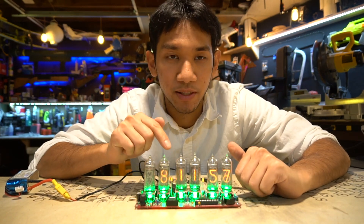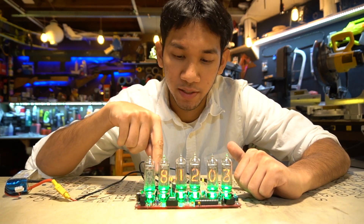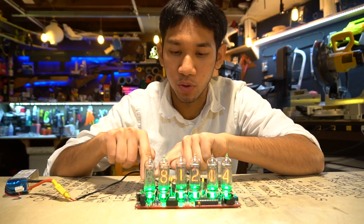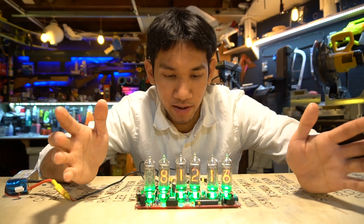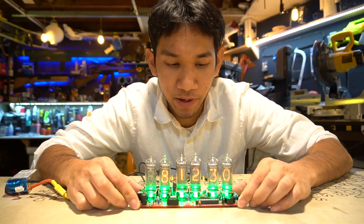Now this one — I had some problems with it too. On these tubes, I accidentally bridged one of the solder joints, and when you plugged it in it would make all the tubes do the weirdest things ever. You'd have one shorted tube, but all the digits on that short section would short some of the other tubes, and if you moved that tube around it would change different digits. Super weird, super complicated. I guess the thing to take away is: no matter how long you've been soldering, you can always still make a mistake. So I guess it's now time for the fun part — I gotta make something out of wood!